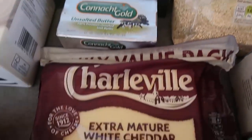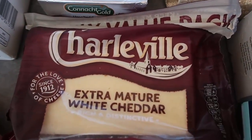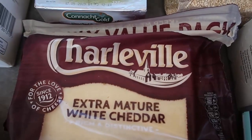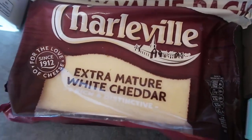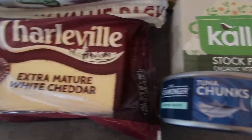And cheese as well, obviously doesn't last forever and not out of the fridge, but cheese tends to last quite a while, so finding some cheese options that your family likes and keeping those, it just means it's a protein option. If you end up running out of meat, chicken, fish, that you've got some protein that you can enjoy, and there's just so many options for the different types of cheese that you can have.